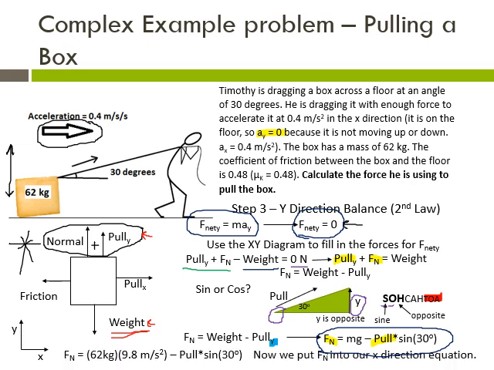That's the next step. I'm going to go ahead and erase this circle here so we can read what just popped up. So what just popped up? I just plugged in our numbers, right? We know m, it's 62 kilograms. We know g, because we're on Earth, 9.8. So I just plugged that in. That's all I did there, I just plugged in some actual numbers. And now we need to combine the equations. That's what that last part says: we take our force normal from this equation and plug it into our force normal from the other equation, and all the pieces fit together. I'll show you that on the next slide.